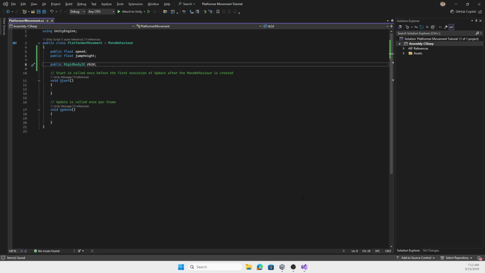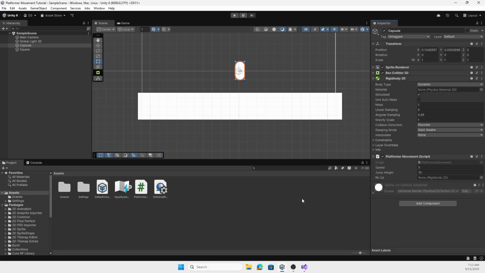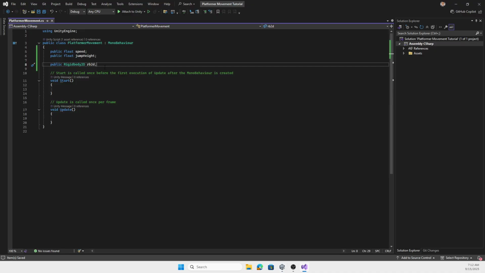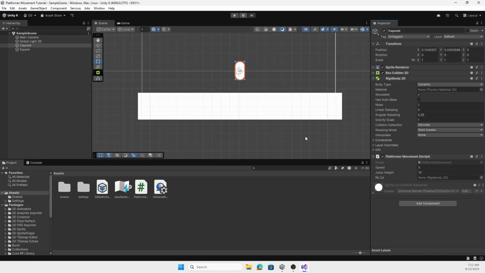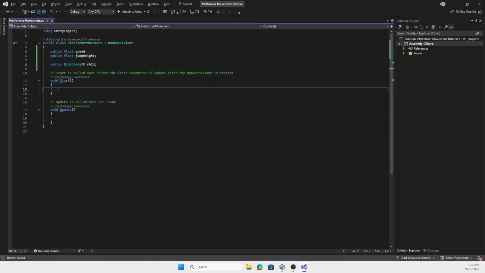Again, I'm going kind of fast because I know that you can just pause the video whenever you feel like it. So the floats let us pick a number, because that was the second word here, public float. The second word here is Rigidbody2D, which lets us pick a rigid body. We could drag in the rigid body of any object. Let's just drag in the rigid body of our own object. So I have all 3 settings filled in. We're going to start setting this up a little bit more.